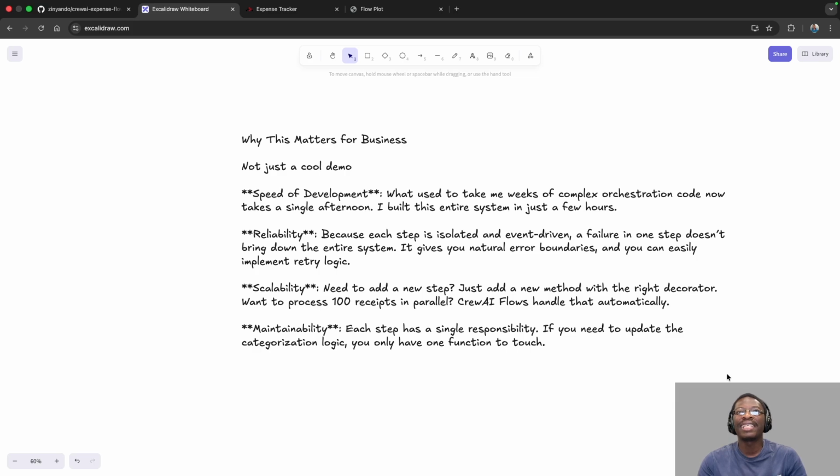Maintainability: since each step has a single responsibility, if you need to update, for example, the categorization logic, we only have to touch one part of the application. We won't break the rest of the application since it's quite isolated.